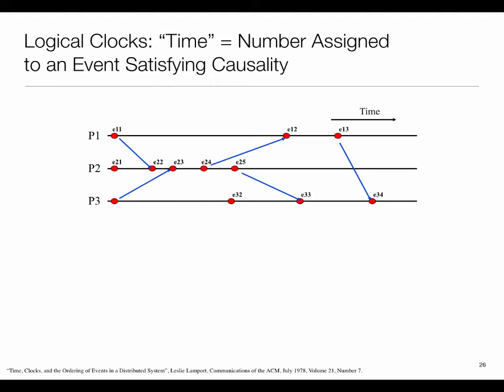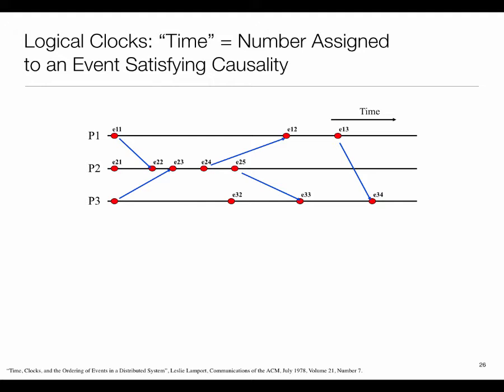Now, if that's all you need, in many applications it's ordering which is important, like this process accessed some resource before another process did. If that's all you are after, then if you had synchronized physical clocks, that would be an easy way of doing it. If we all had accurate clocks, let's say GPS, you can just look at the timestamps and be done with that problem. But these kinds of accurate clocks are relatively recent, and in many cases the clocks are still not accurate enough to get the order right. So oftentimes you do need to use some other approaches to get a logical time right.